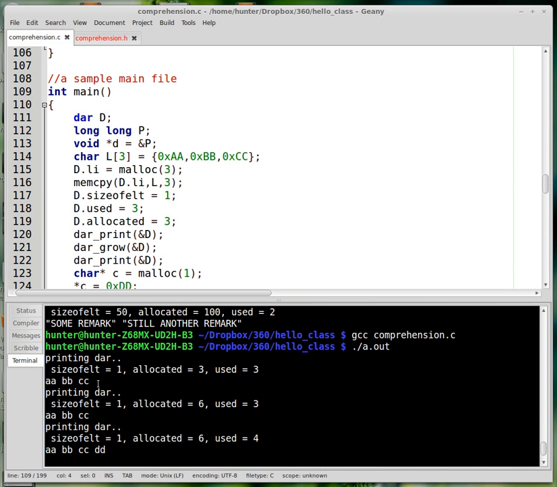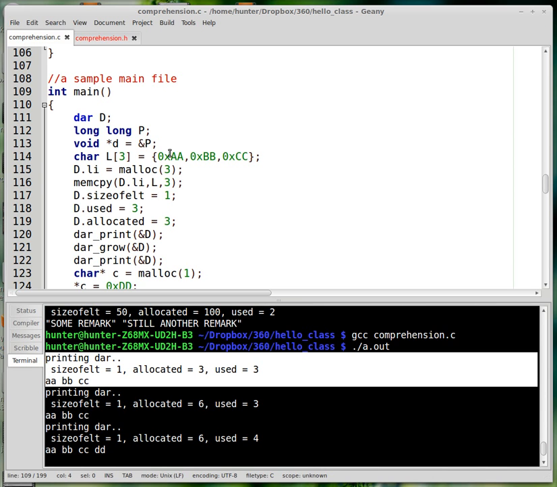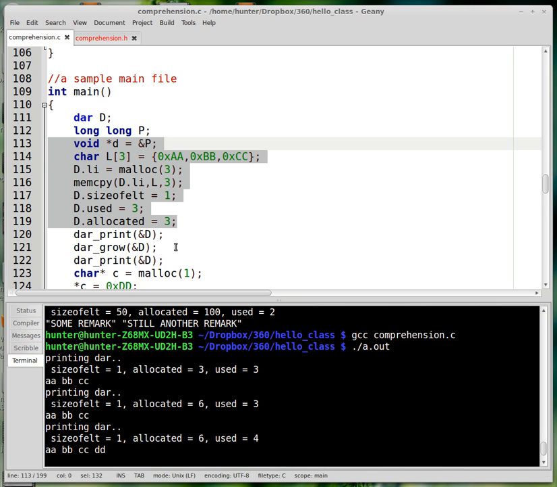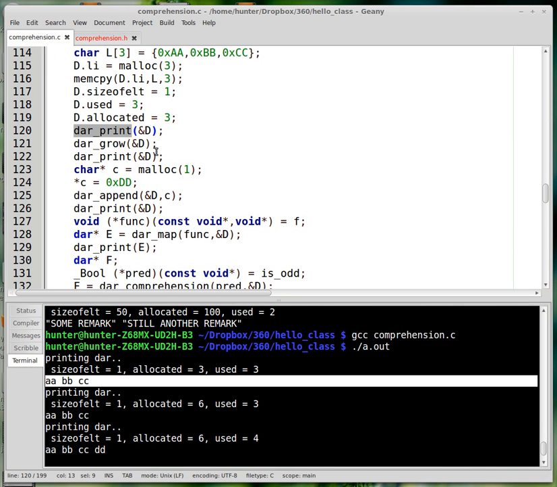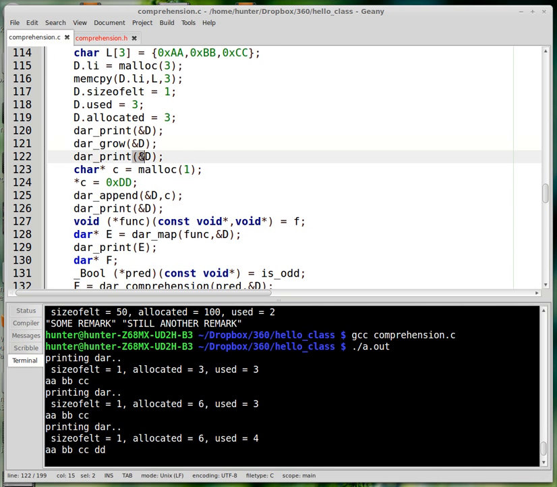So here is what the dar initially contains, and you can see from this initializer, all this stuff up until here is just initialization that I probably should have put somewhere else. And then this first print statement is creating this output, and this output lets you see that the content of the dynamic array is just these 3 bytes. And now I test the grow function and print the result, and so you can see the effect from here to here is that the number of allocated slots has doubled, which is what we would want as the result of the grow function.